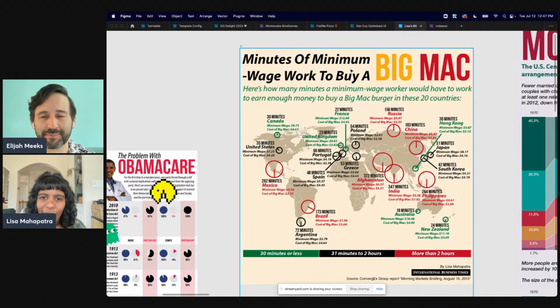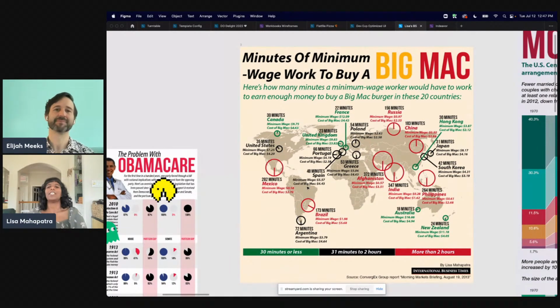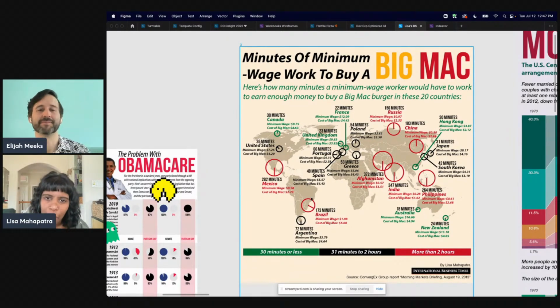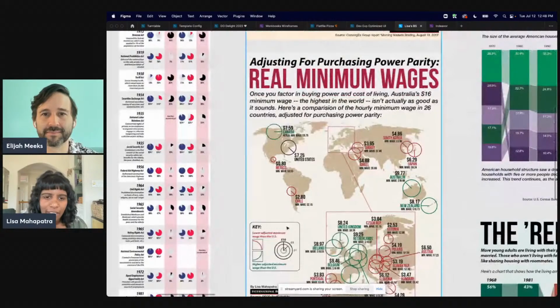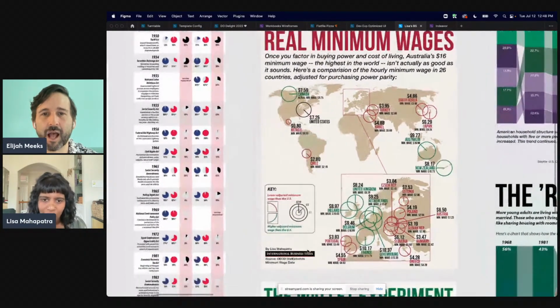Right. And as you can see, you need to work a lot more in Afghanistan to buy one Big Mac, because the minimum wage is 57 cents, than you do in Canada. This was just one in a long series of bubble map visualizations that I made with these pointers. And I was like, oh, this thing works. Here's my key. Here's how to read this chart, and here's the visualization.